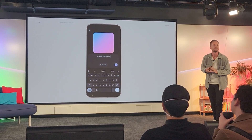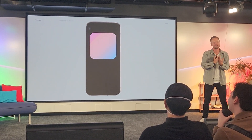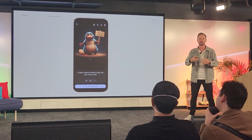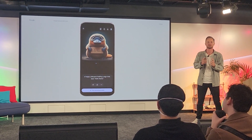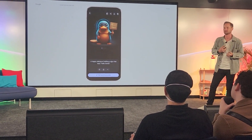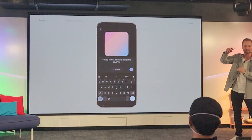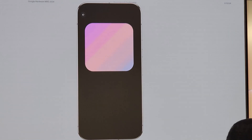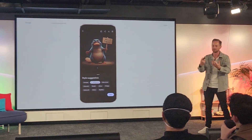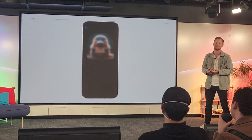Pixel Studio is a really fun tool. This is our first-of-its-kind image generator on the Pixel 9. You can think of it as a creativity canvas powered by AI. It helps you create new images with a simple prompt, and you can also edit, change the subject, reorganize, layer on text, and change the style — from photorealistic to cartoon style and much more. Behind the scenes it's using our Imagen 3 AI models running on the cloud, with some diffusion models on device for quick edits, so the experience is real time.